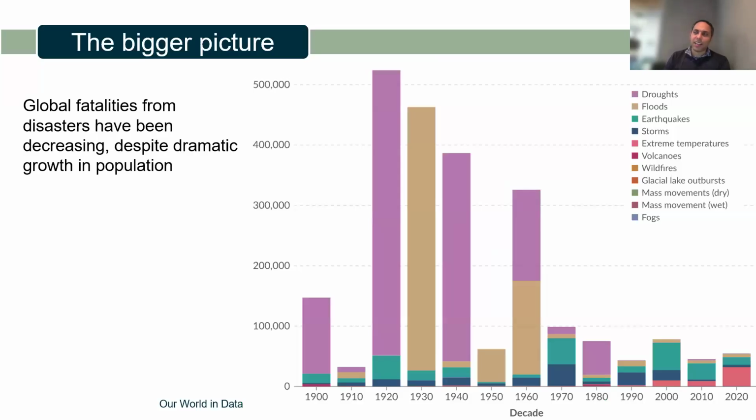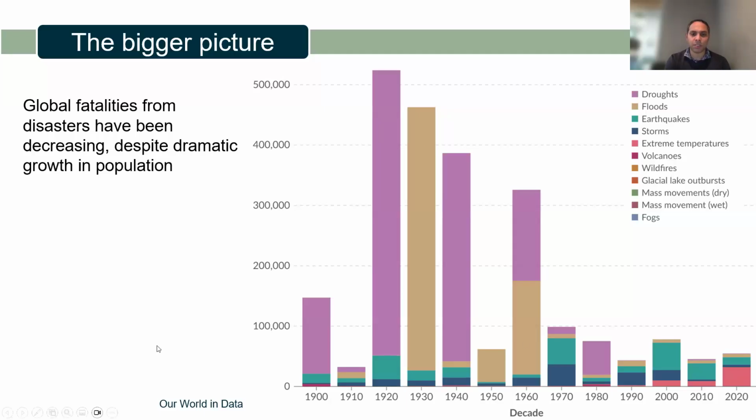And I think this is my last slide. I've talked a lot about doom and gloom stuff, lots of death and disasters, I'm afraid. But all of that death and disaster falls in this context, right? There's been a dramatic reduction in the number of lives lost to disasters around the world. In 1920, nearly 500,000 people every year were dying in one sort of natural hazard disaster or another.